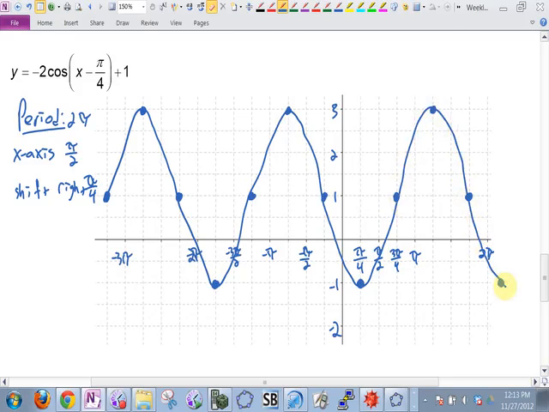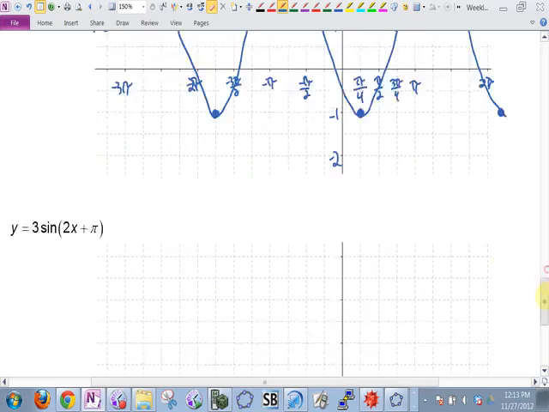These are surprisingly easy to grade. I enjoy grading this quiz, actually. Basically, as long as you had the right period and the right amplitude, I just looked for one point that was correct, right? If that was the case, you're good to go. So basically, I took 1 point off for a wrong period, wrong amplitude, and wrong point it was going through. So it wasn't very often I took 4 points off unless you just left it blank. So it was almost like 1 point was a gimme.